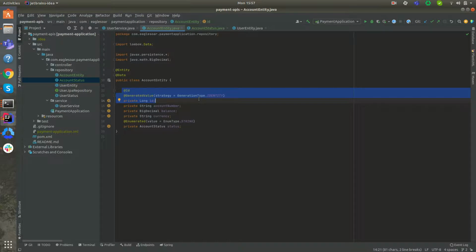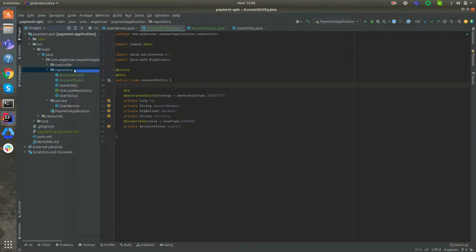The way we wanted to do it here is, we don't want any relationship between the user and the account. Instead of that, we want to have an account number, balance, and currency, something like that. So we are not trying to have any relationship between the accounts and users. Eventually, the account number, balance, currency, and status is something that the account entity will be more interested in. Okay, fine. We're done with that.